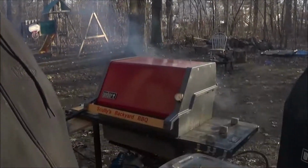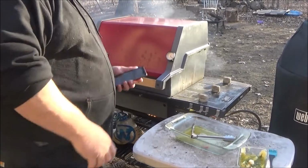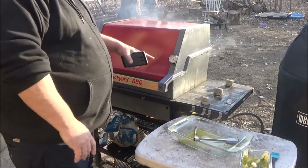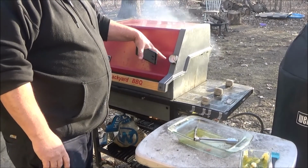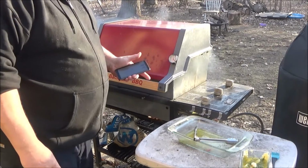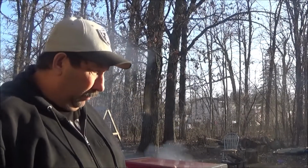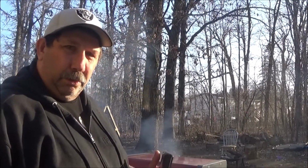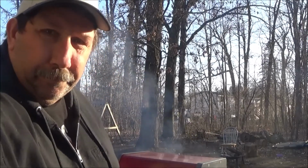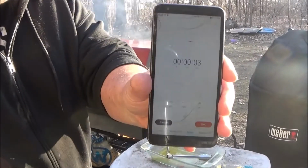Alright, we're coming up on 2 minutes. Hey, these little temperature gauges here, believe it or not, are really accurate. For an old Weber, any type of grill, these little temperature gauges are accurate. Alright, coming up on 2 minutes.